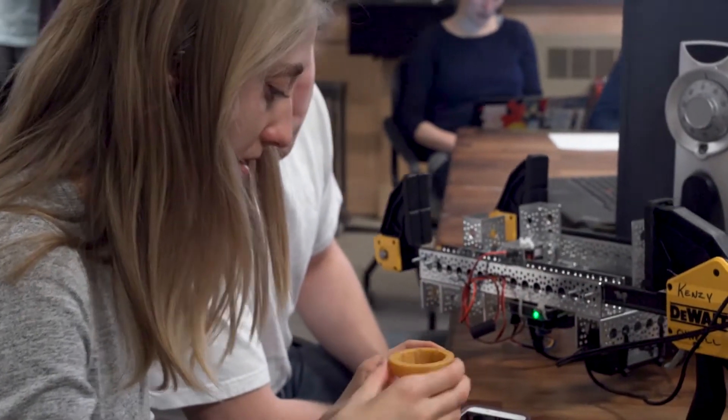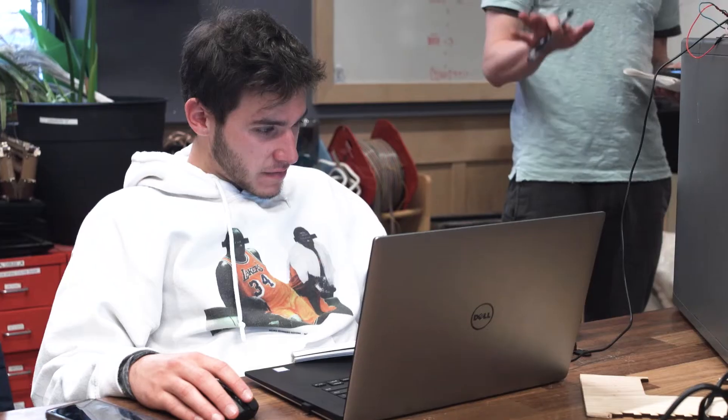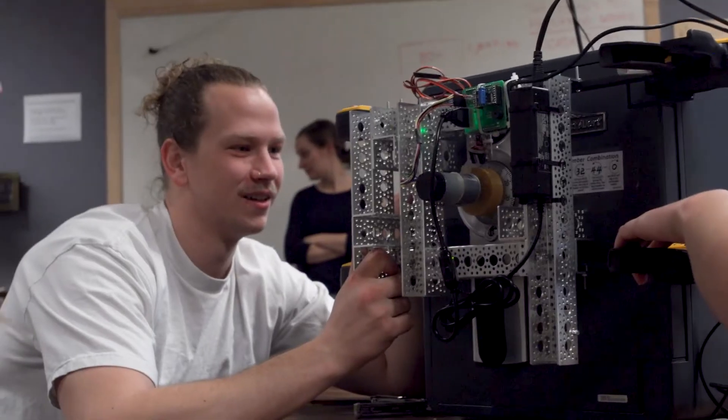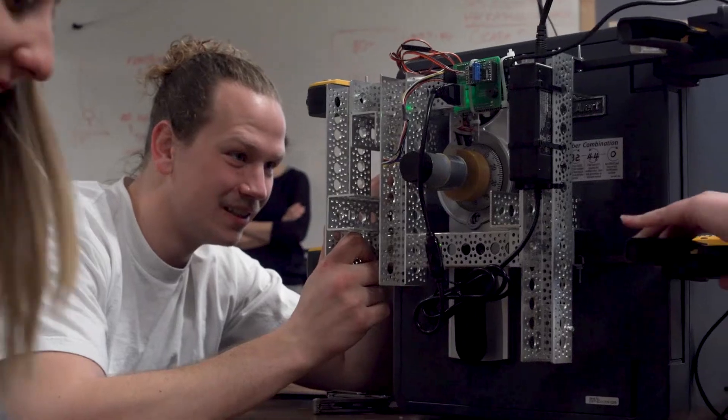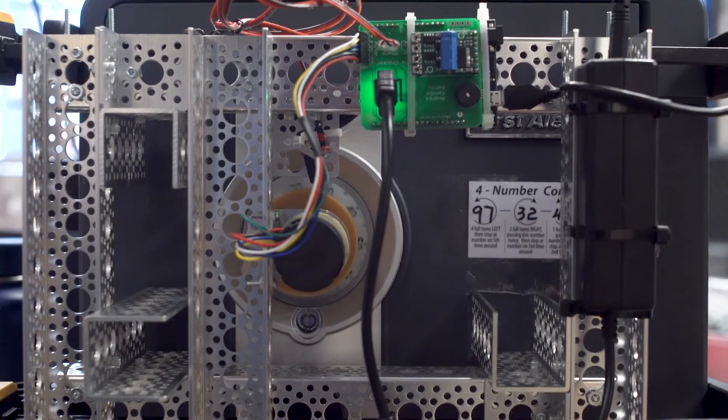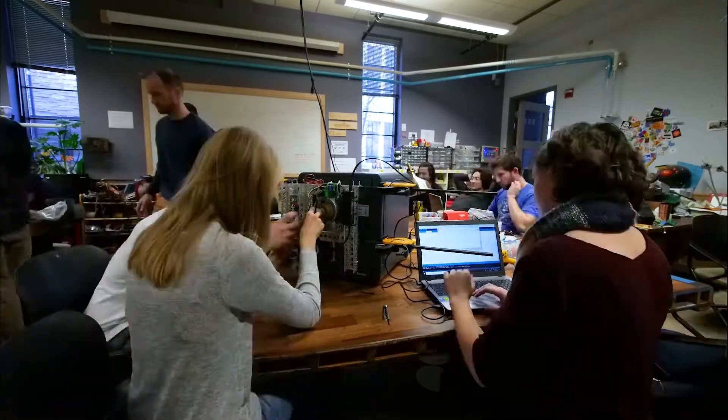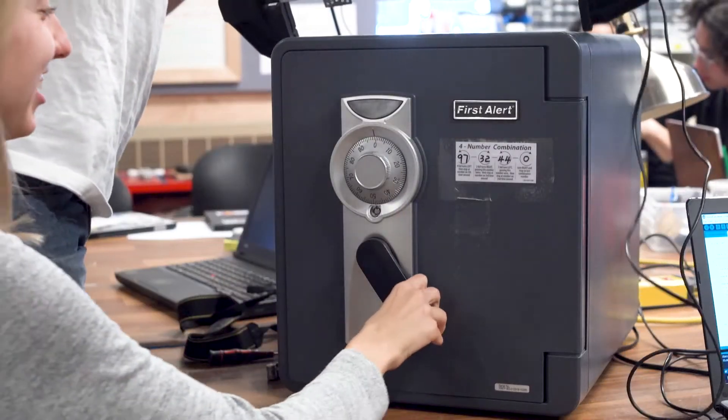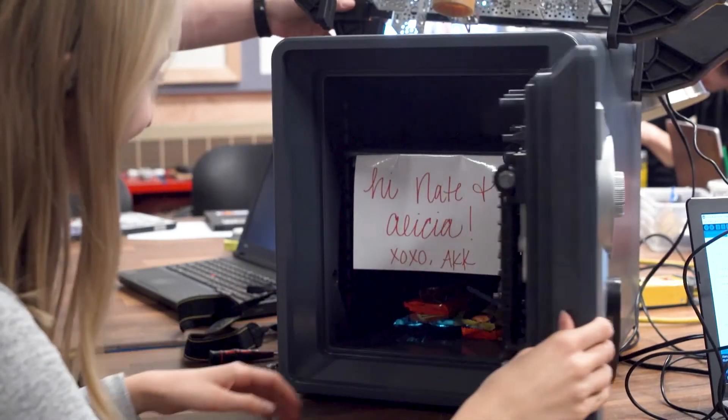This class really teaches them how to build a robot, and the interesting part about the mechanics of a safe make it so that we can test their robot in multiple different ways by giving them a different safe, by changing the combination and all that kind of thing. So a safe is like a really nice platform that's malleable, and you can change it throughout their learning process. All these different parts that they know enough about, they can then integrate into a system which opens a safe.